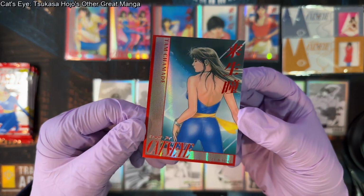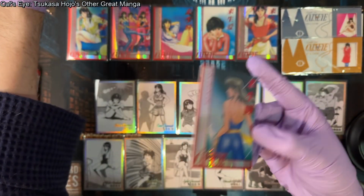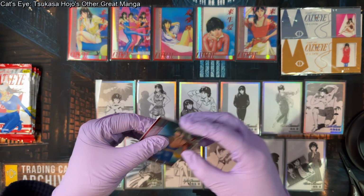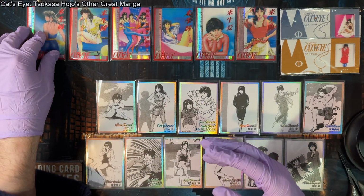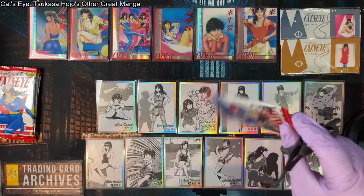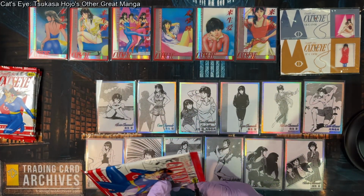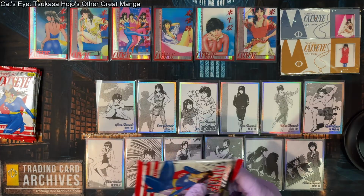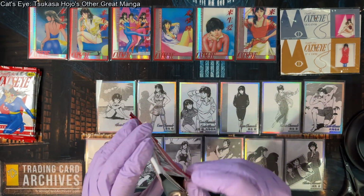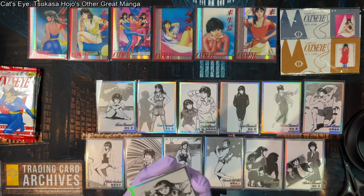Here they are in there. They wear these cat suit type outfits when they go to do their art thieving at night, so that's kind of dressed like that. He also likes to draw ladies, so they're drawn a little bit revealing all the time. What can you do? It was a different time.